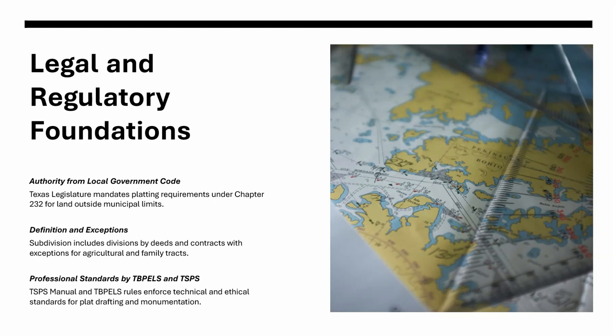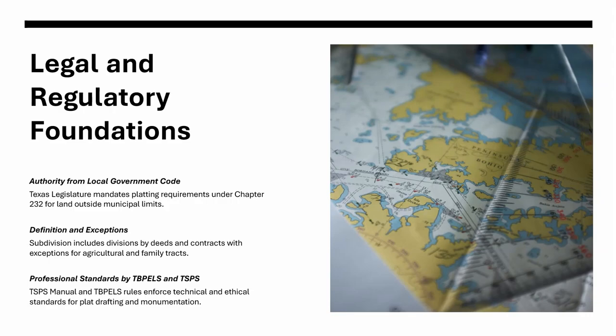First is our Local Government Code. The legislature sets the foundational requirements for platting subdivisions of land. Under Chapter 232, landowners outside of municipal limits must prepare a plat when dividing tracts into two or more parts, forming subdivisions, lots, streets, alleys, parks, or other parts intended for public dedication. The law defines a subdivision broadly, applying whether the division occurs through deeds, contracts for deed, or other methods. There are exceptions. Agricultural tracts, family divisions, tracts larger than 10 acres, or transfers to veterans under specific state programs may be exempt.